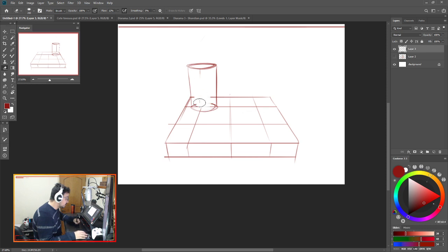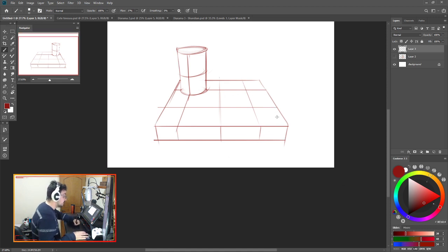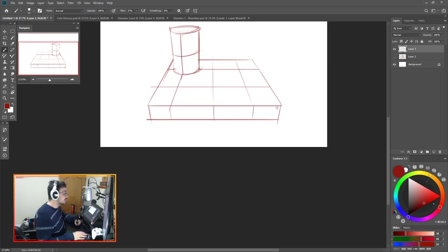So here I'm gonna just remove everything that's inside here, and I'm gonna continue this cross contour line up, and I'm gonna add one here. I think this should be more open, and so now we have a cube, well, not a cube, but like a plane with a cylinder on top. Where am I going with this, you may ask? Well, honestly, I have no idea, but we're gonna find out together.